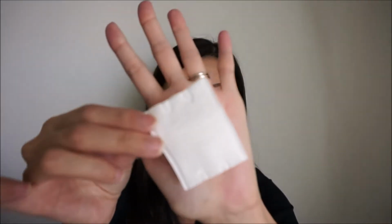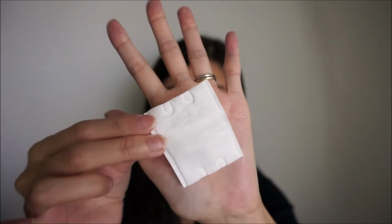They used to come in 2 boxes for $2. There was basically a total of 180 pieces inside, which would last me for a few months. And because they were only $2, I was like, that's the best. The cotton pads actually kind of look like this, if you guys can see.